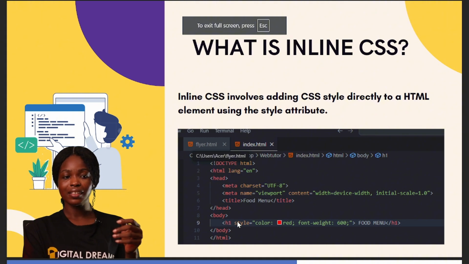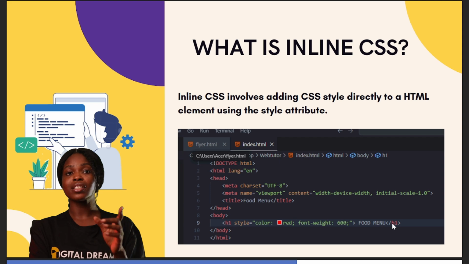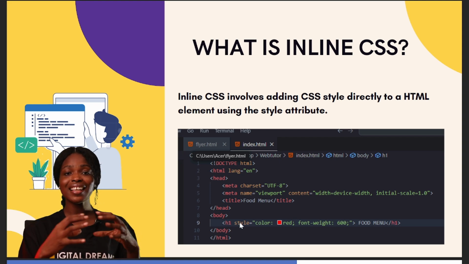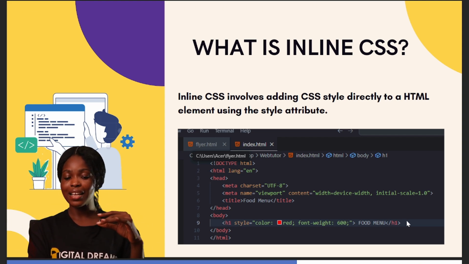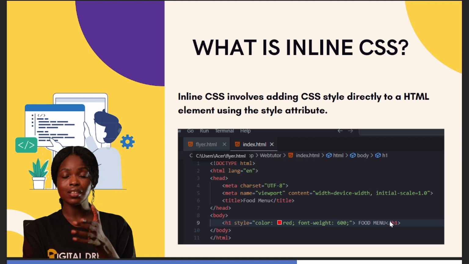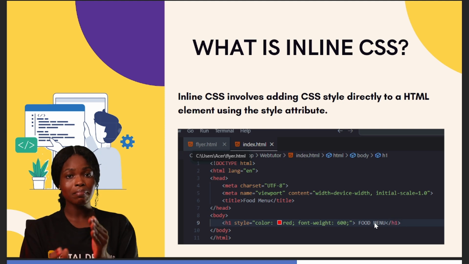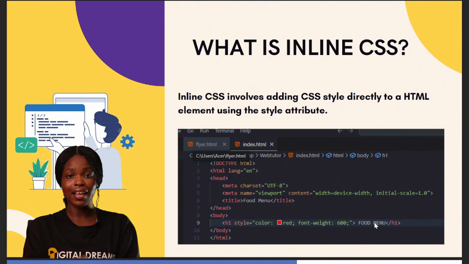The H1 is here, and it is not closed with a slash yet. You put a style inside that opening tag. Now this is where the tag closing happens, here. Your content is here in between the two tags, the opening and the closing, like this one that says food menu.